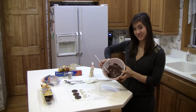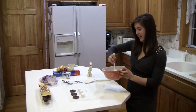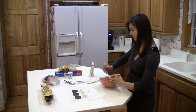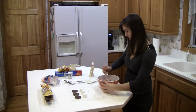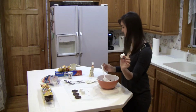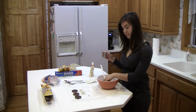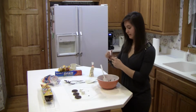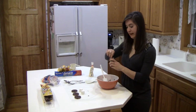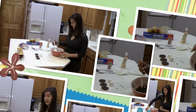Okay, now that your chocolate is melted, and it should look close to this amount, you will stir it up and make sure it's all nice and even. You can go ahead and take your marshmallow. Now, I would recommend sticking your marshmallow in the chocolate and then taking a toothpick out. Have it ready to dip into your marshmallow when you get it covered with chocolate.